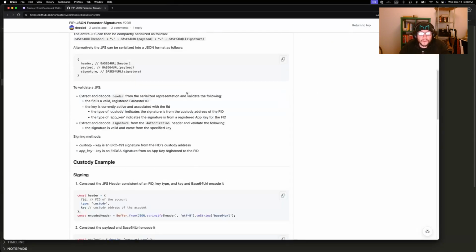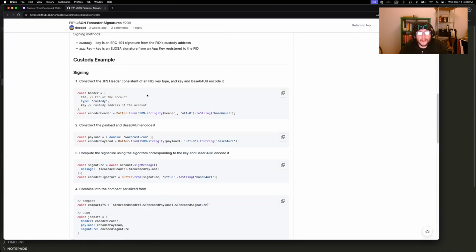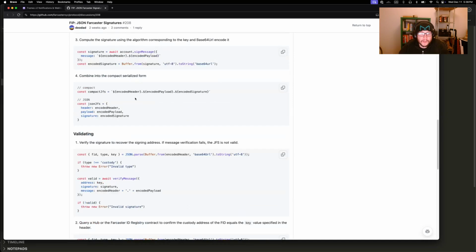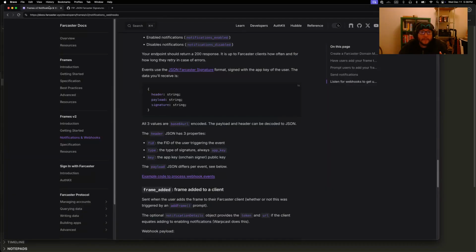And the cool thing about this is that it's a formalized spec that will support both signing with the custody address, the ECDSA custody address, and with app keys, with your Warpcast signer or your Supercast signer, with apps that have a delegated key. So we have the scheme defined in here for both of those. In the frame case, these webhook events are app key signed, so you'll use the app key scheme for verifying this.